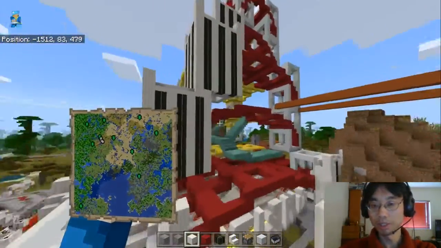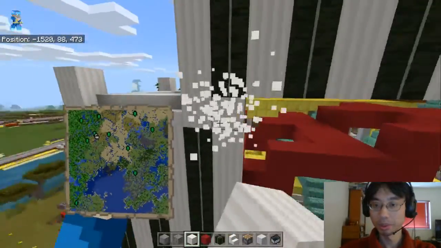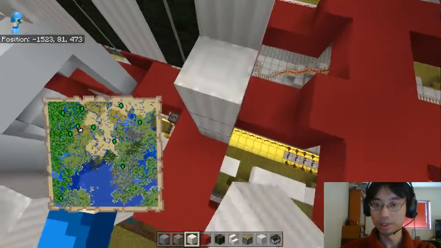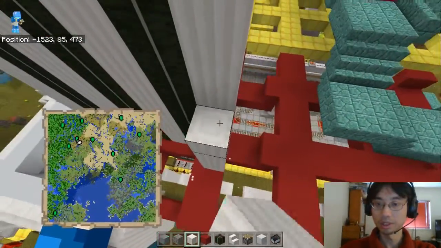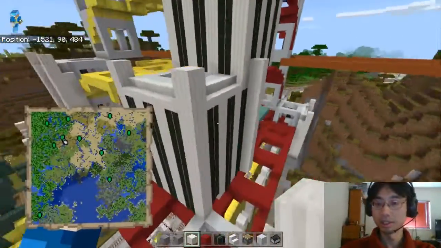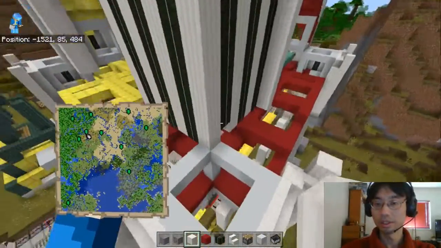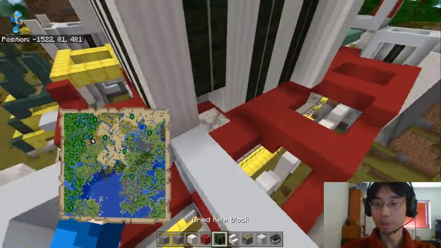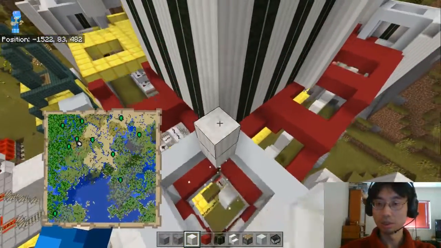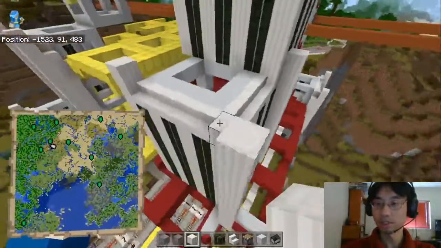Or maybe we only have it stick out at the inner corners. Just a tad. Or maybe like just one block out here but not on the inner stuff. Maybe like that.